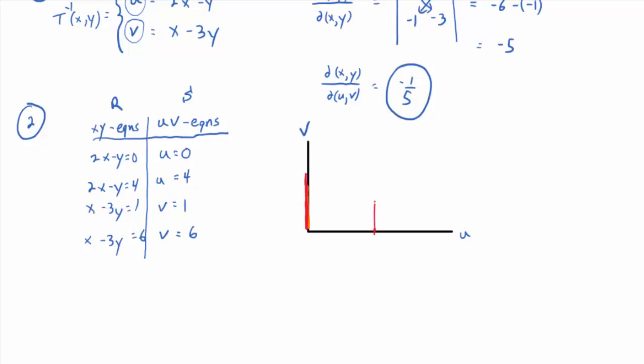So u = 0, what would that correspond to? Yeah, part of the v-axis, right? Let me see if it shows up better in red. Oh well. It would be part of the v-axis. Pretty sure it's in the first quadrant. That's the part we're interested in. u = 4, maybe over here, right? So we'll just label that 4, or u equal, well, you know what we'll do? We'll label the actual graph of the equation. u = 4, u = 0. Everybody with me? And then v actually starts where? 1, so I've got to raise it up a little bit. Let this equation is v = 1 to v = maybe I'll make 6 right there, so v = 6. And then I can erase, I guess, this extra part down here, right? So that s really shows up in here.